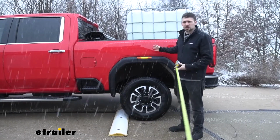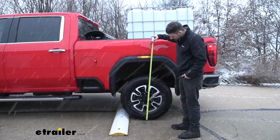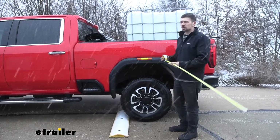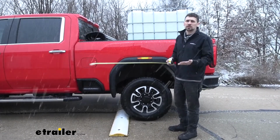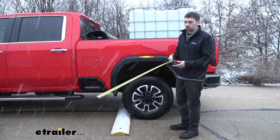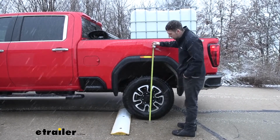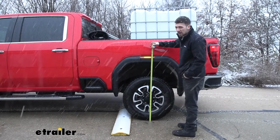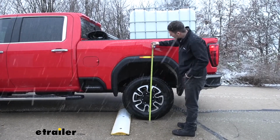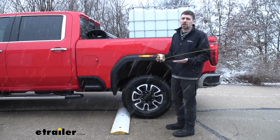So now that we have our Firestone airbags installed, we want to go ahead and take our measurements again. Now keep in mind, we have about 70 psi in the airbags now, which is adjusted for this load. However, if it's too high, we can let some pressure out, or if it's still sagging too much, we can obviously put some more pressure in, up to 100 psi. So if we remember, we were at about 41 inches from the ground with the factory unloaded suspension. Now that we have the Firestone airbags installed, we're actually a little bit over factory. So if we wanted, we could let some air out, but we've definitely got back to our factory ride height.